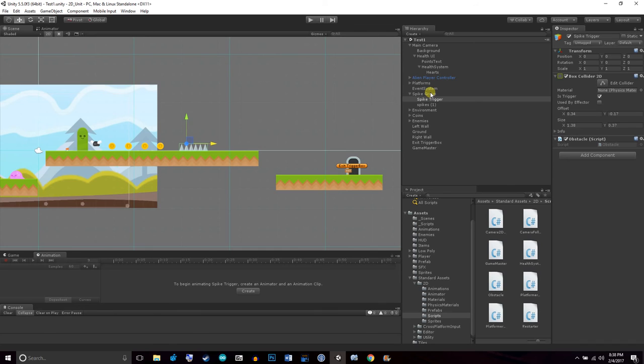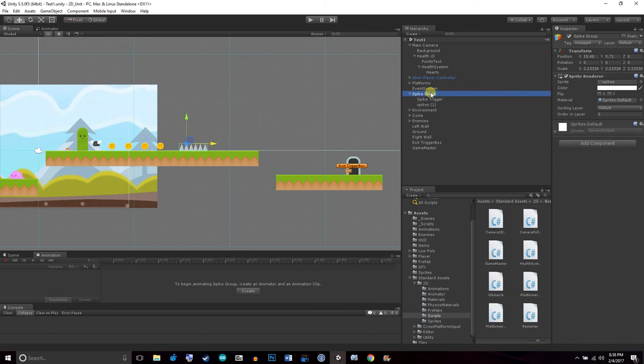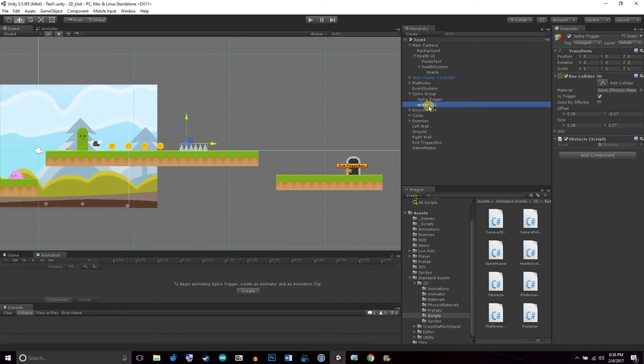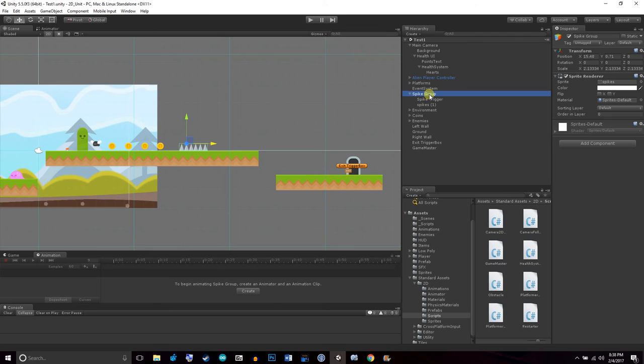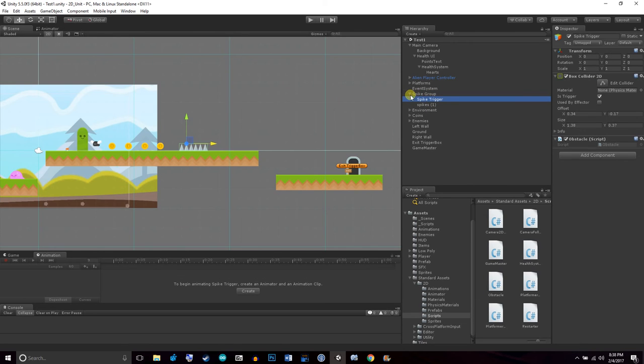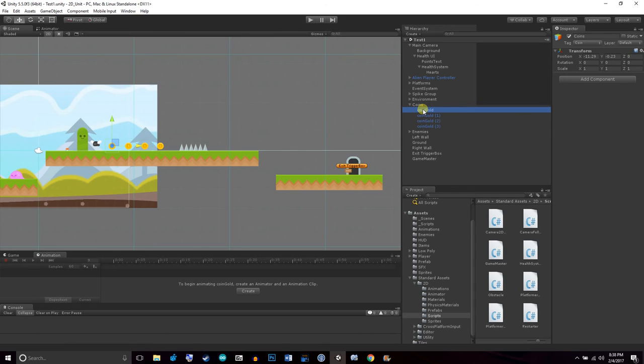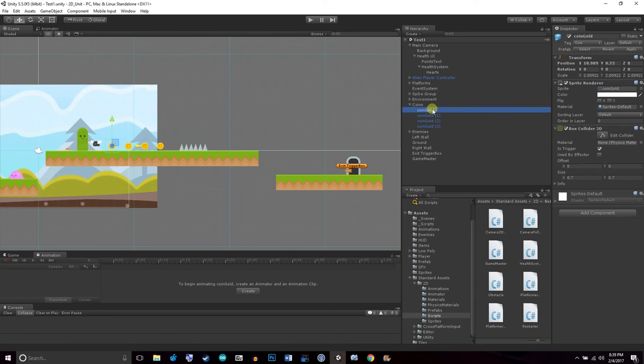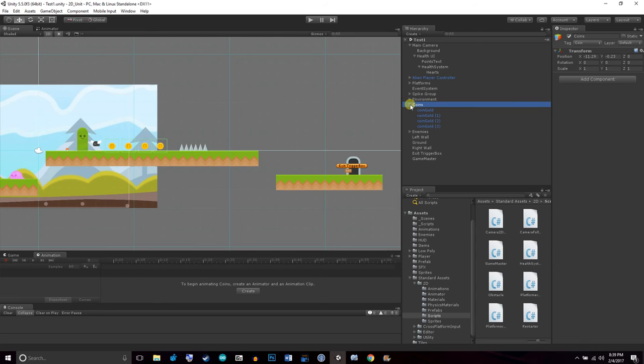You can just drag the obstacle script to wherever it was that you had assigned that collider, but because I assigned the collider to this spike trigger, that's where I had to allocate my obstacle. If you just have one spike and the spike has a box collider 2D, then just attach the obstacle script to that. But I just created one by itself. Cool. And then we don't have to bring in the script for coins because the coins are not an obstacle and the character is actually assessing the coin collection stuff. So we don't need to attach any scripts to this.